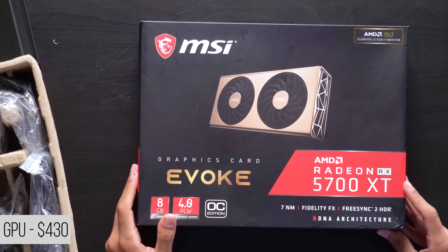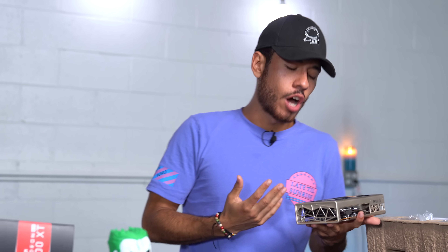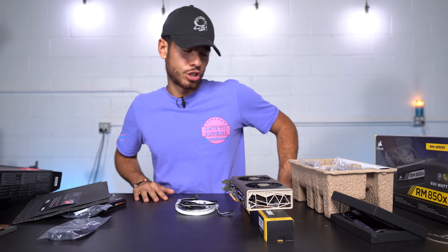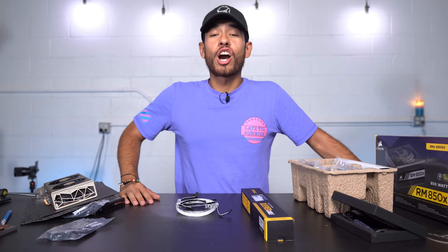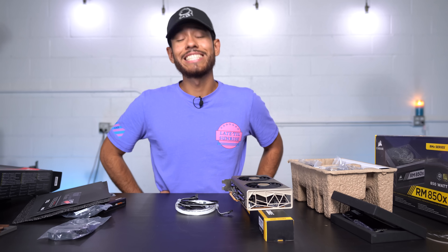What's going to be pumping all our FPS is the graphics card — we went with the AMD Radeon RX 5700 XT, which retails for $400. This is a direct competitor to Nvidia's RTX 2060 Super, also at $400. The RX 5700 XT actually gets more FPS in certain titles than the 2060 Super at the same price, which is great. The total cost of this build came to $2,073 — pretty much within our $2,000 budget. Let's build this PC!